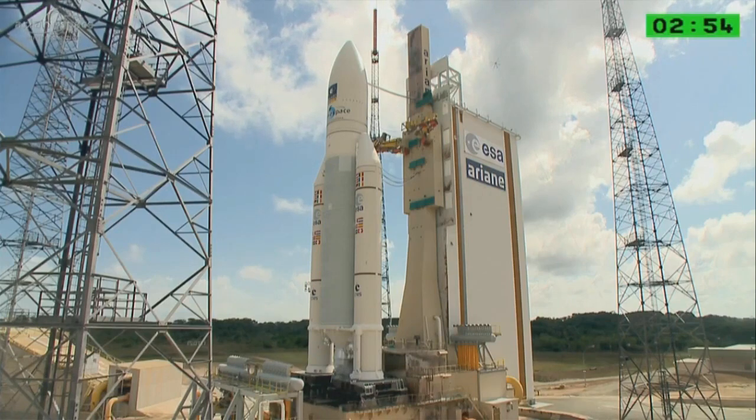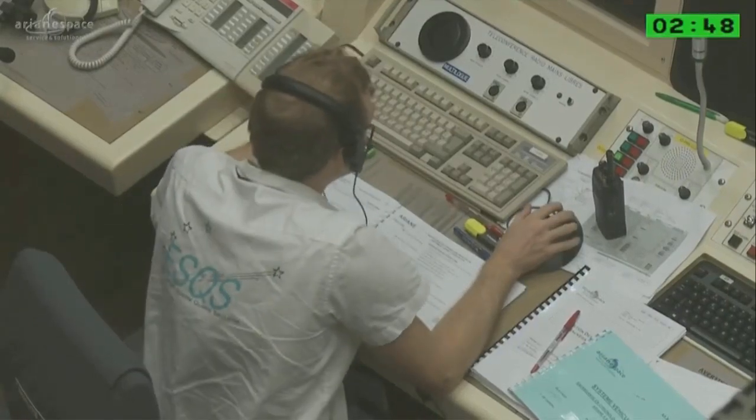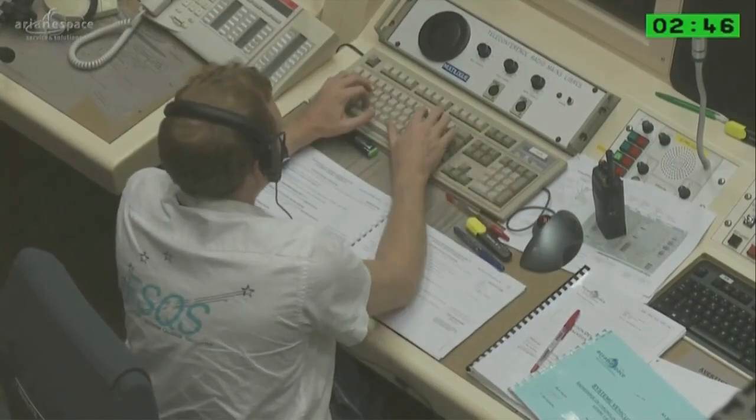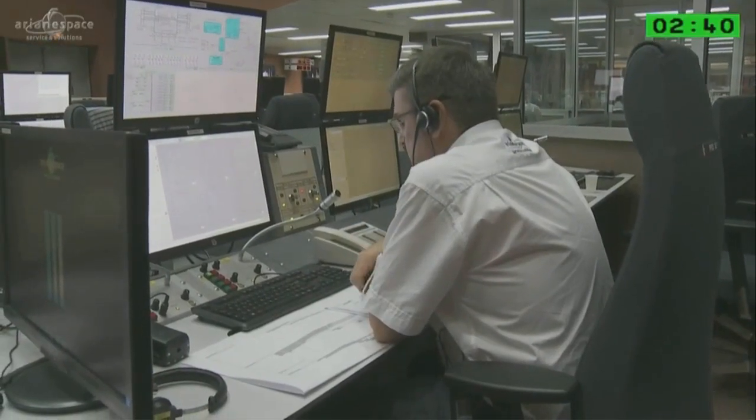Our cameras are here in Jupiter, but also at other places where people are hard at work today. One of these is the Launch Control Center. It's a very busy place. The launch zone, as you can imagine, where the launch management teams are working under the direction of the Launch Operations Manager, Klaus Zell, tonight. 2 teams are working up there. One is responsible for ground operations, the other for the readiness of the launch vehicle.